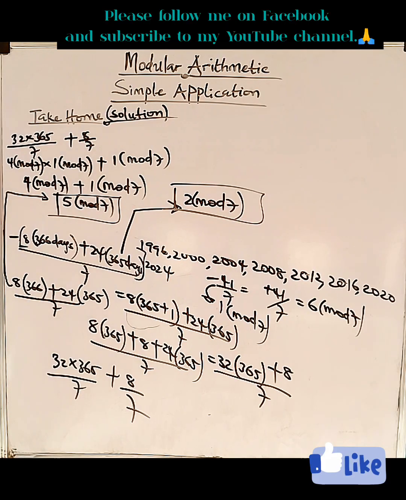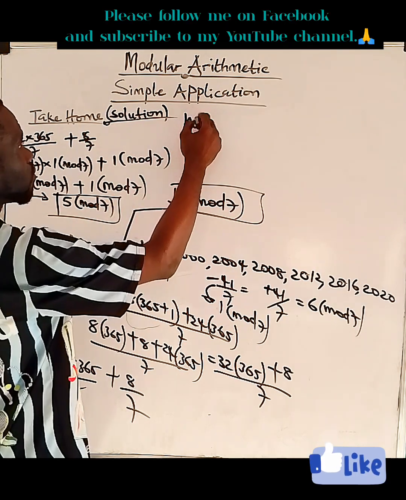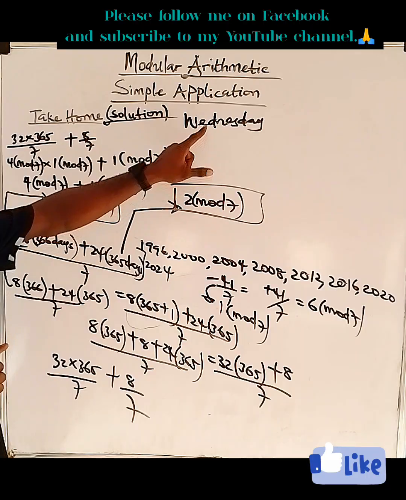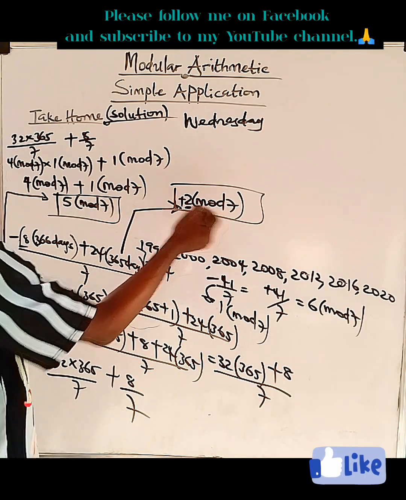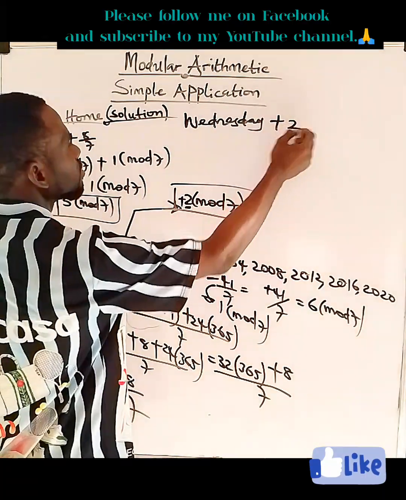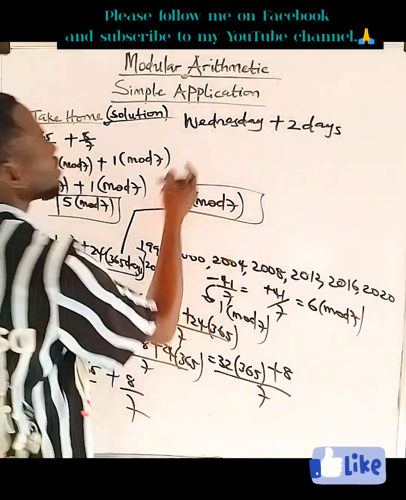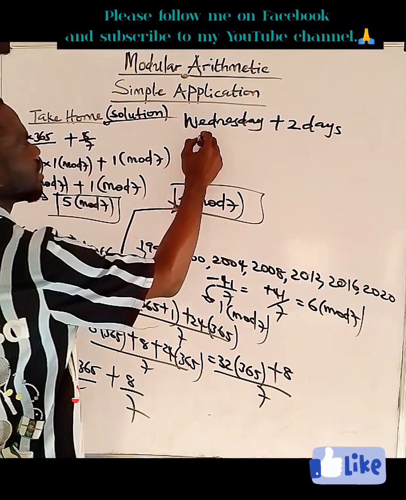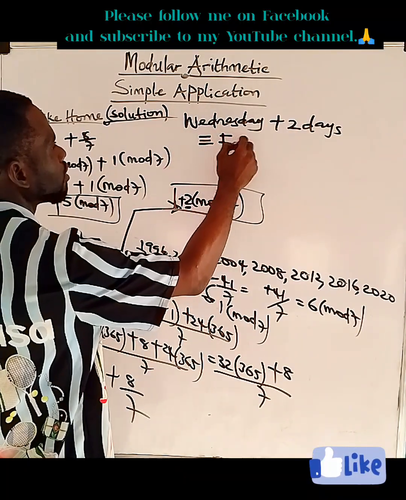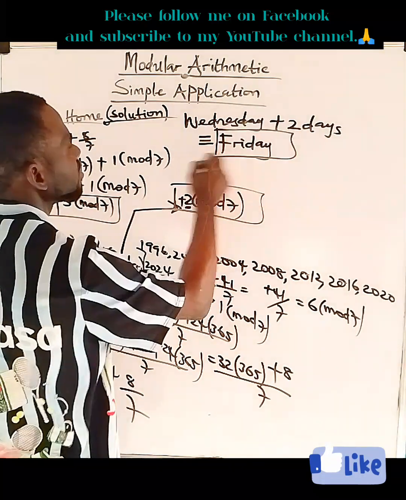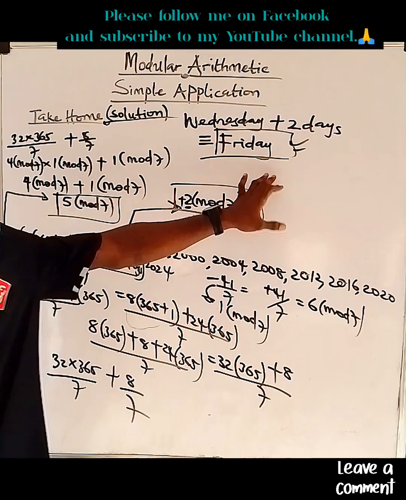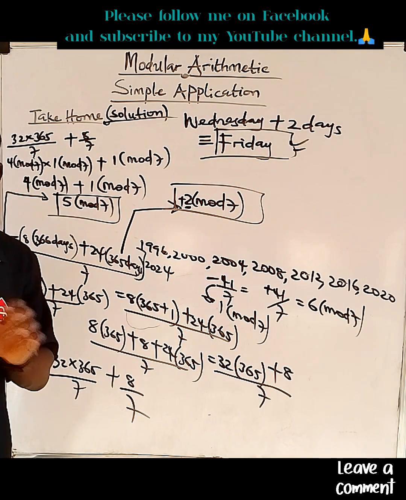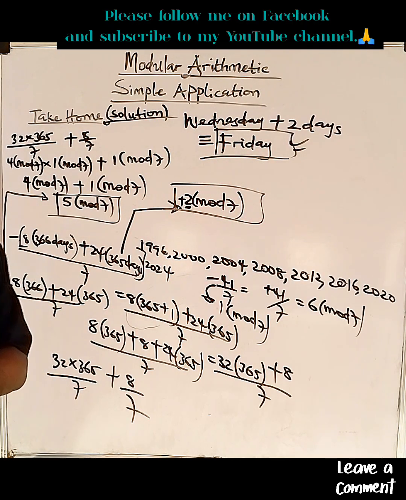Don't forget that BDM celebrated his birthday this very year, Wednesday. He clocked 32 years on Wednesday this very year. So if you have 2 modulo 7, then we have a plus 2 left. What does it mean? You're just going to add 2 days to this Wednesday. So Wednesday plus 2 days gives us what? Thursday, Friday. So it means BDM was born on a Friday, 1994, on a Friday. I'm very sure that most of us got this question right. It's very simple. With the knowledge of modular arithmetic, there is nothing we cannot solve as per years, dates, time, and so on.